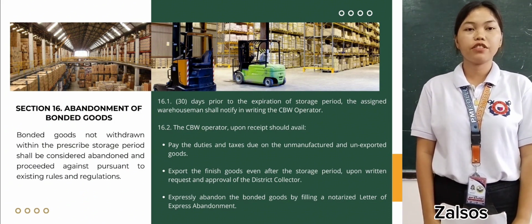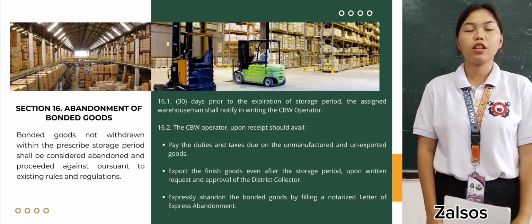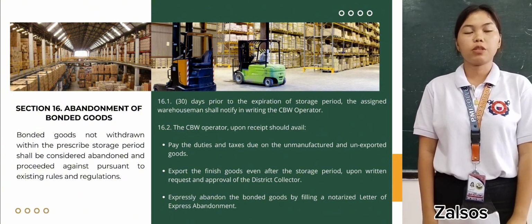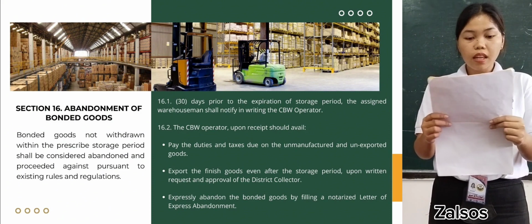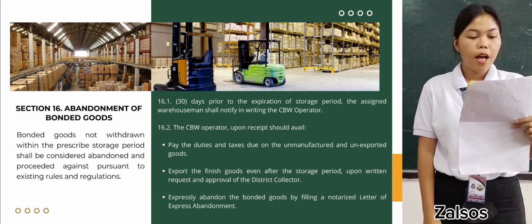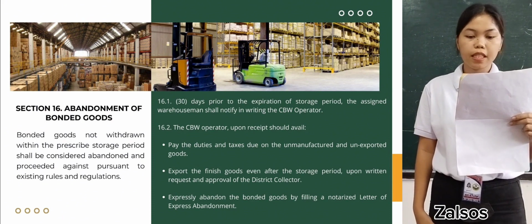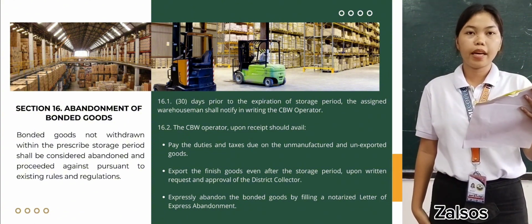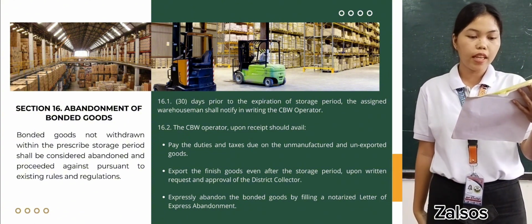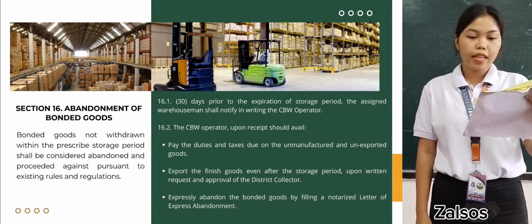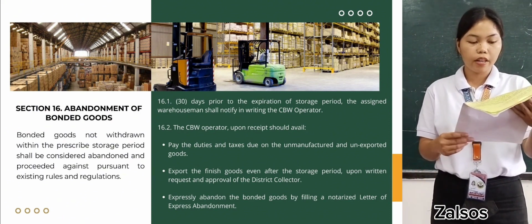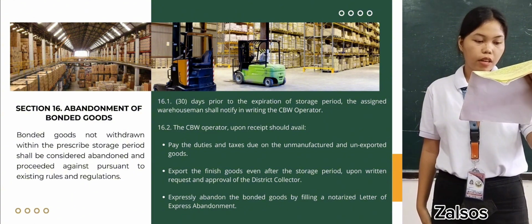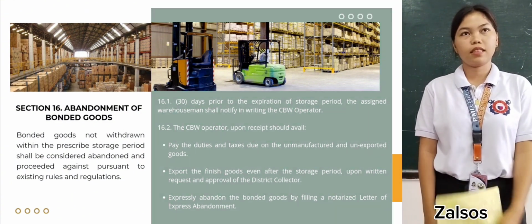Export the finished goods in and after the storage period upon written request and approval of the district collector. Expressly abandon the banded goods by filing an authorized letter of express abandonment. Upon request and approval sa district collector, pwede gyapon ma-export ang finished goods bisan naa na sa storage period. And then mag-file og authorized letter sa express abandonment sa mga abandoned goods. And then kailangan mag-indicate og WSAD number nga mao'y kinahanglan sa pag-abandonar. Expressly nga i-abandon ang banded goods pinaagi sa authorized letter of abandonment.